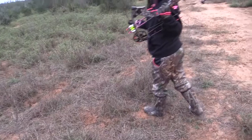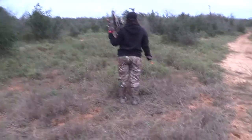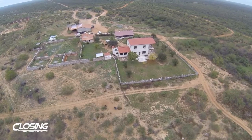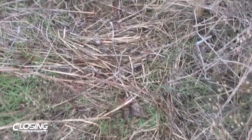We go back the next morning, just her and I, and all I can think about is, boy, I hope the coyotes didn't get on this deer. Well, after about a good hour of very, very slow trailing with the dirt, there was very little blood to be found, and you start to get discouraged. So I go to the ranch hands that live there on the ranch, and I showed them the area on the map where this deer was last seen, and I said, please, will you watch for this, any kind of birds, coyotes, ride your horse back in this area the next, whatever.